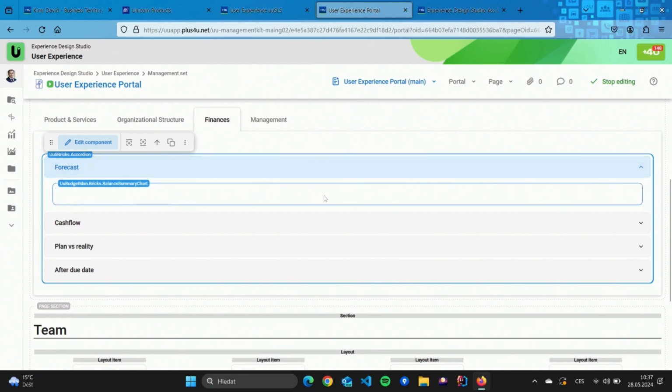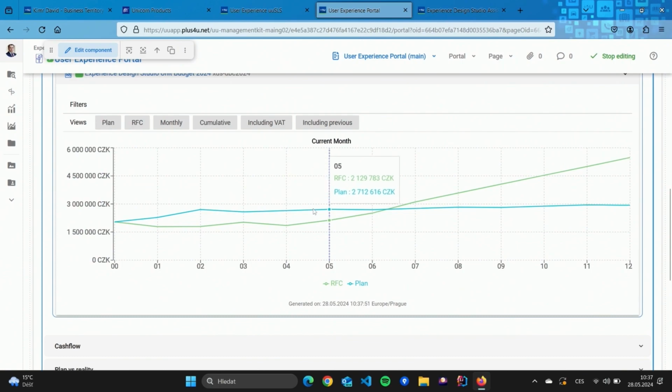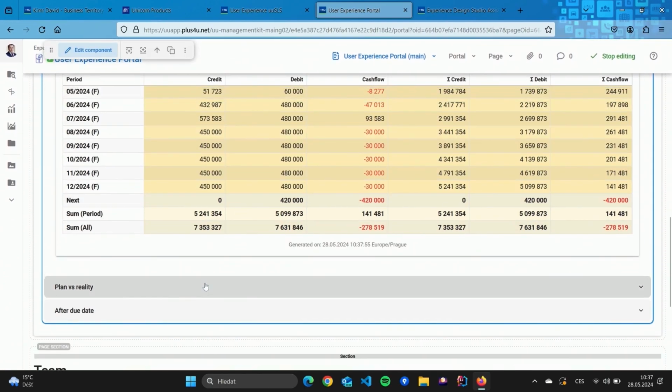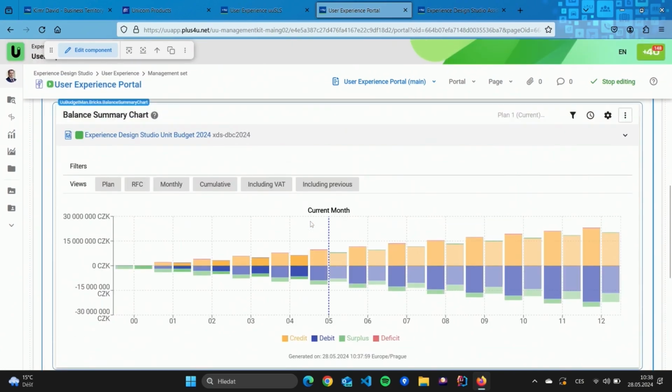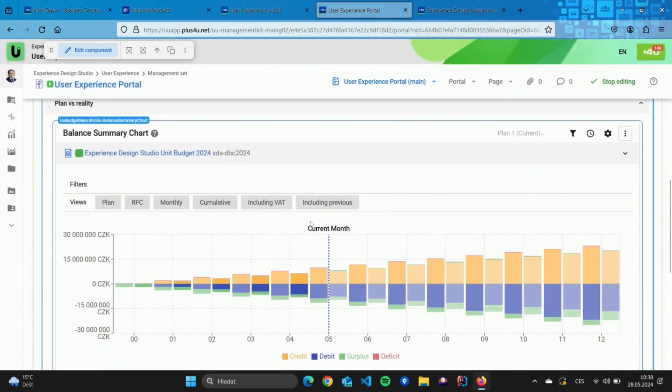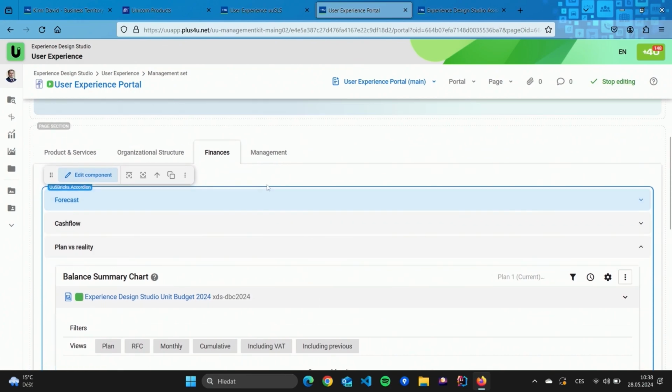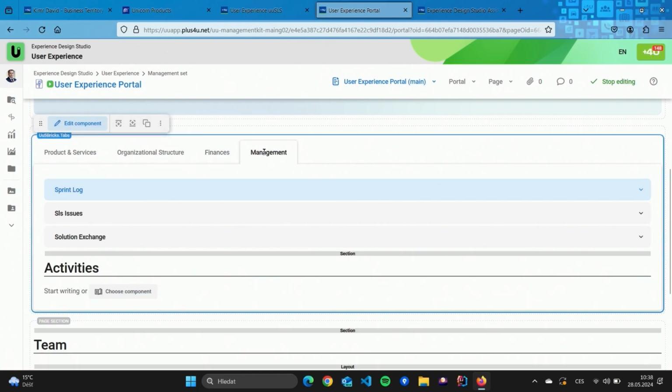So let's take a look at the outlook, and if we want to compare it with the real situation, and we want to see the cash flow of the item and the budget of the item, we can also compare it with the real time situation. And those are not pictures, those are live data. Exactly, they are behind it.